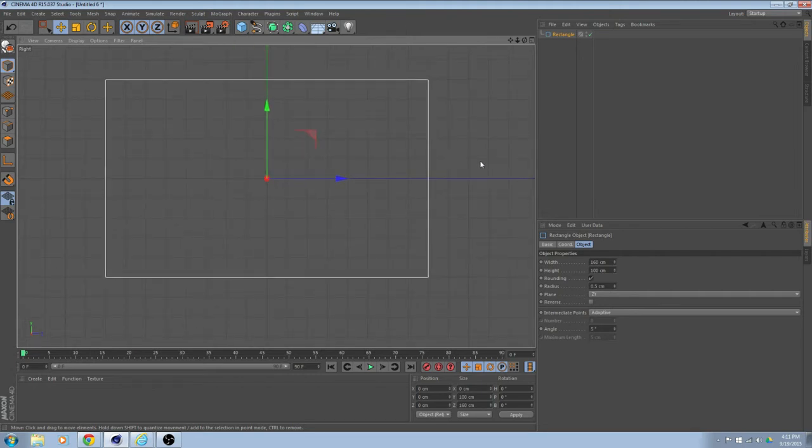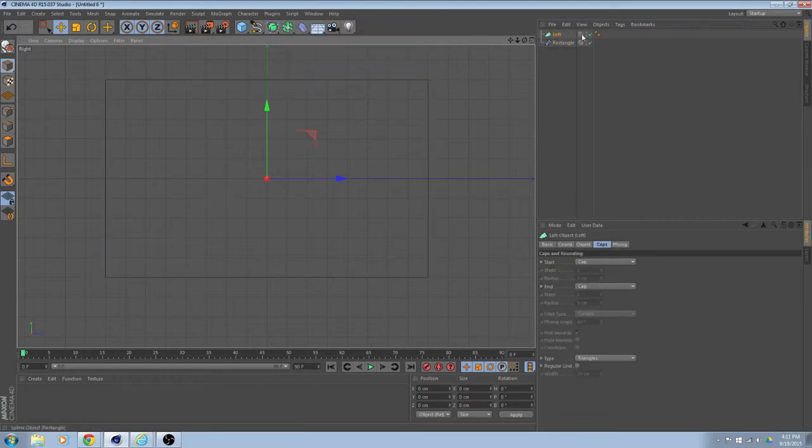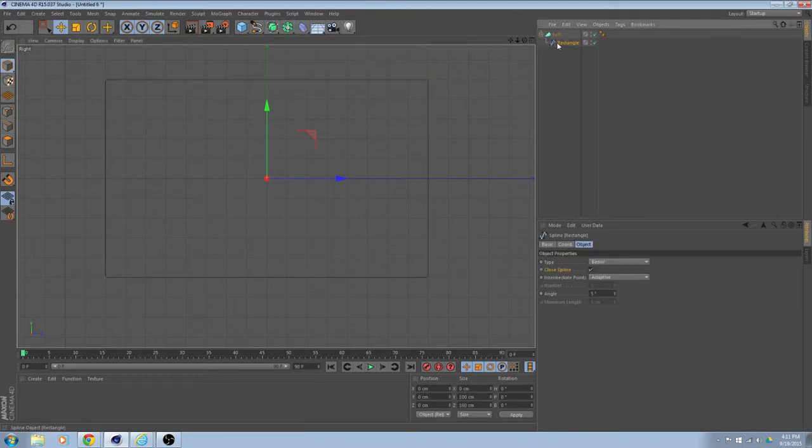And so then what we're going to do is I'm going to make it editable so that I can play around with it if I want, when I want to. And then I'm going to go ahead and create a loft. And I'm going to throw this in there, and then I'm going to copy paste this in.